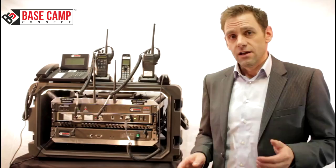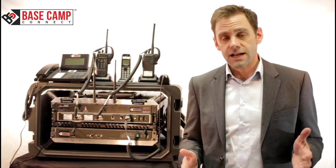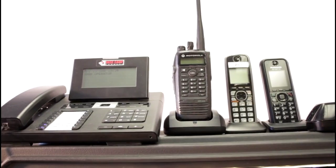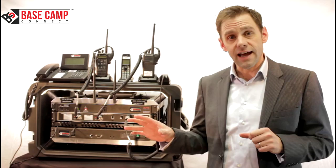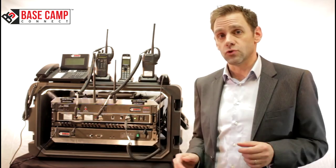This system takes in many networks — landlines, cell phone networks, satellite networks, and radio repeaters — and combines all of that into a single system with a single inbound number to give voice to up to 128 people, and both wired and wireless data, whether through VPN or encrypted data, to again up to 128 users.